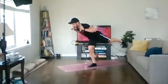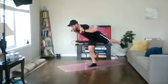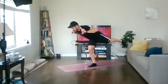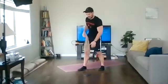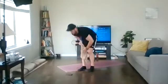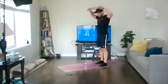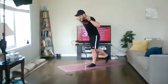Halfway there. Make sure you get that back leg back behind you as well. The more active you are with this, the better. 3, 2, 1. Switch sides, last one. In 3, 2, 1, opposite leg.